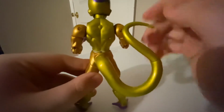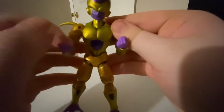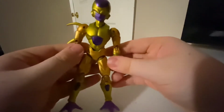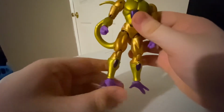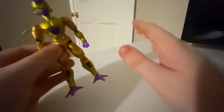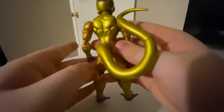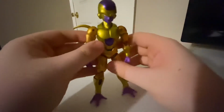And his detail on the muscular region is very nice. Very nice figure. I love this figure. It's a very good figure. Dragon Stars are a very nice figure collection that you can buy and get. Very nice.